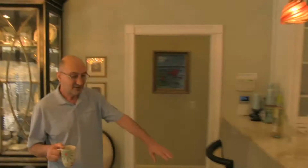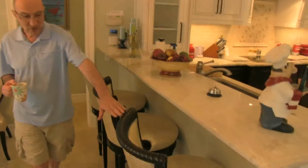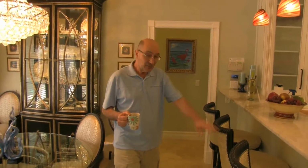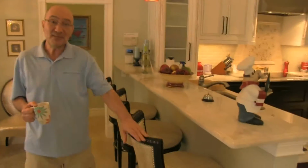The furniture is just absolutely the gas meow. Look at these bar stools. Look at the carving work on them. Look how beautiful they are. Now, I'm going to tell you the prices on some of these things, not as a boast, but I just want you to know the kind of opulence you're coming to and how important it is to be cautious with it. These bar stools, each of them was $2,500. That's $8,000 in bar stools right here.